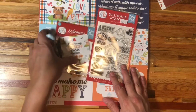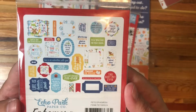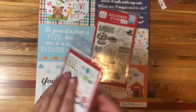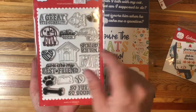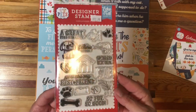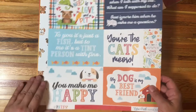I picked up the ephemera pieces that are here. Let me get this in the shot so you can get a good understanding of all of the ephemera pieces that are there. And then I picked up the stamps. These are so super cute. I've already used the little puppy, and I will be showing you what I did with that shortly on a separate video. Then I have the paper collection here.